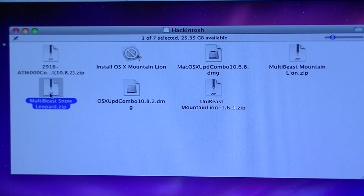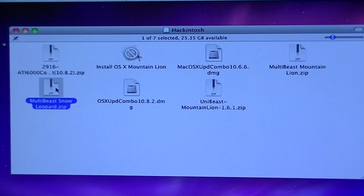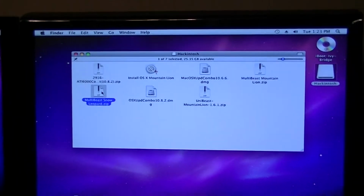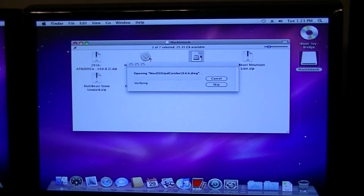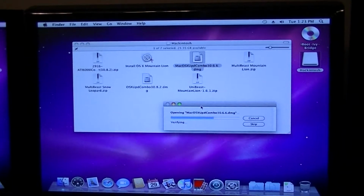We're not going to be using Snow Leopard because I don't really care about making this bootable, but if you really want to, you can use this and make it bootable and just complete the installation, which is what MultiBeast is going to do for you. Basically we're going to run the 10.6.6 combo update, which is what we need to make our bootable USB drive with UniBeast and the Mountain Lion app. I'll show you how to get there in a sec.